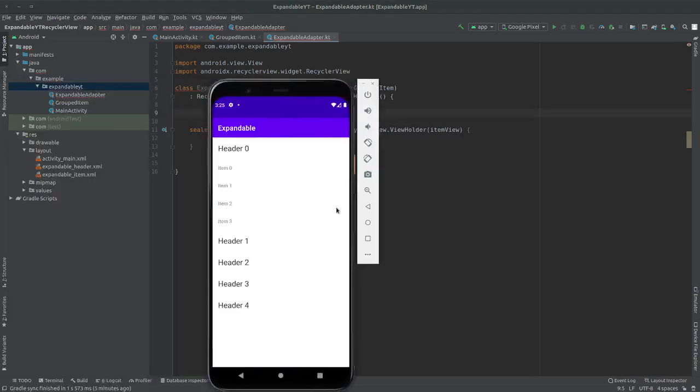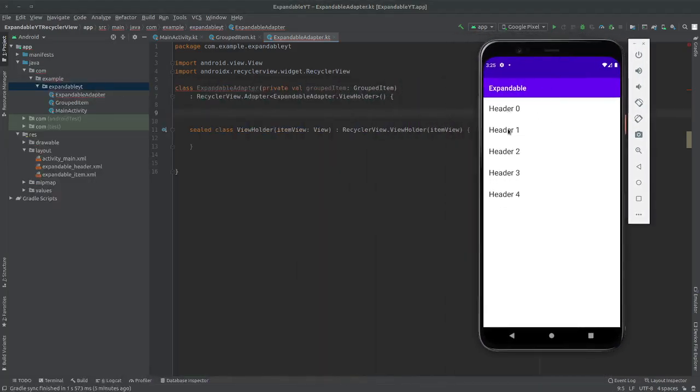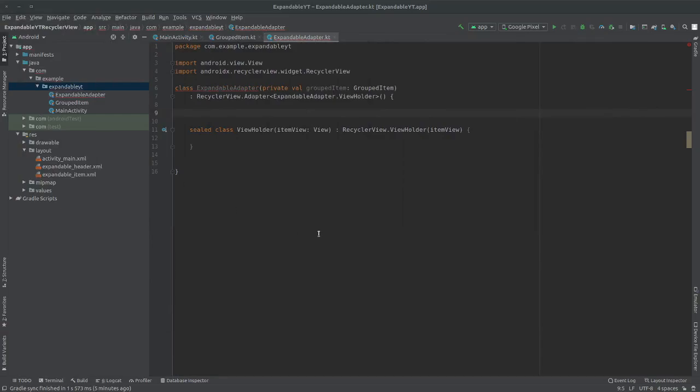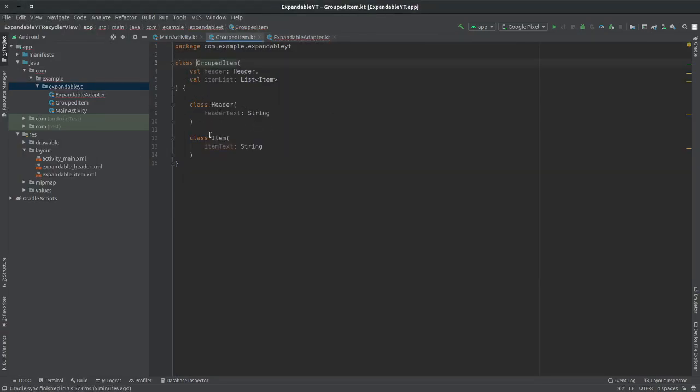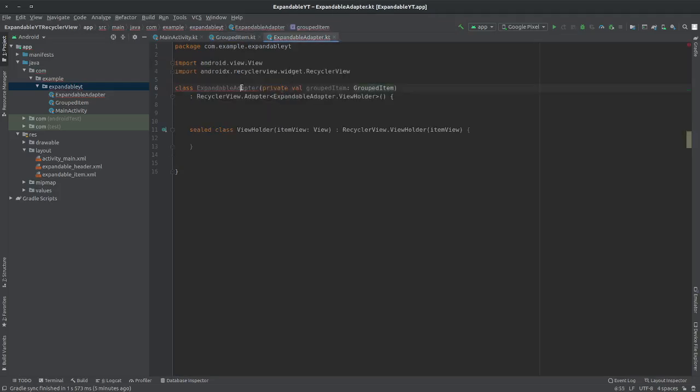So to put it into perspective, again, what I told is this here, so this here is one adapter, this here is one adapter, this here is one adapter. Together we have 1, 2, 3, 4, 5 adapters. So we got 5 adapters. That's why we have a header and an item, actually a list of items, header and a list of items. So there are some methods that we have to implement, but first of all, let's just write them.